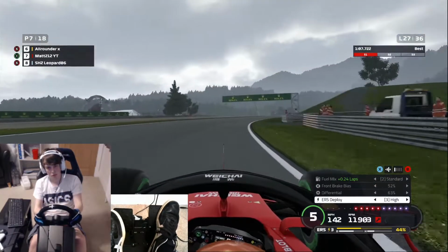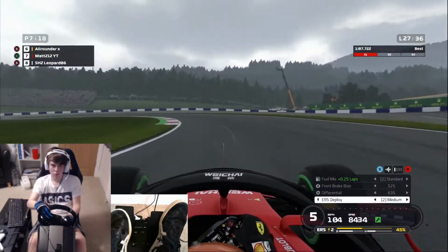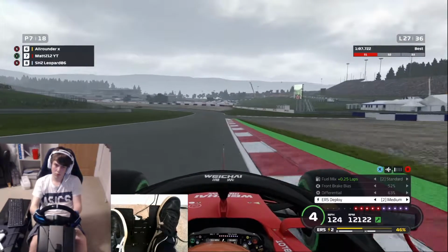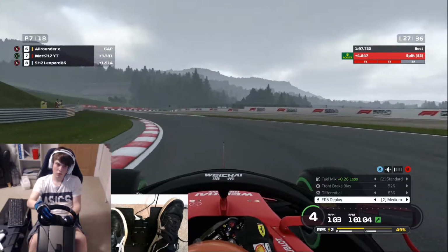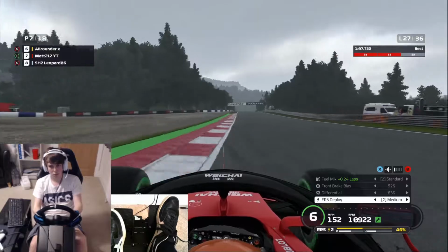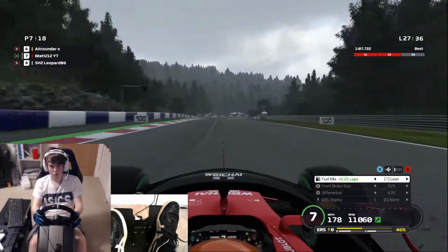It always seems to be Austria on F1 2019 where we suddenly lose a lot of time, and I never can really work out where all the time's been lost. It's just weird, obviously, where it's quite a short track, tyre choice is so important, and any small mistake seems to have really big repercussions around this circuit. It doesn't add up to me at the end of the day there.